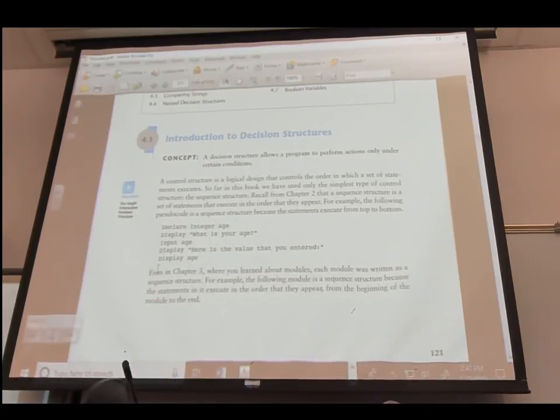You said less than or equal to, right? I just said greater than 10 and less than 20. But see, all those things are going to come into factor when you start coding, because I could have said greater than or equal to 11 and less than or equal to 19. So things like that you're going to have to pick up on and understand. And everybody might not code the same.